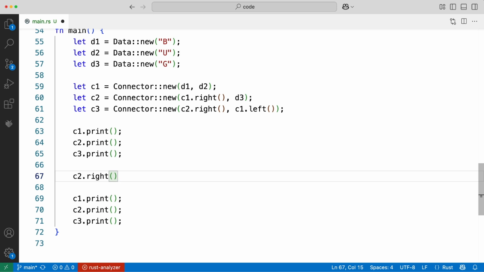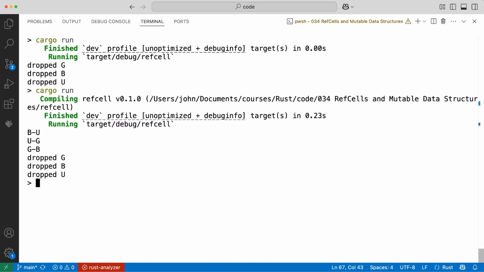And now if I want to change it, I can ignore the Rc, the reference counter, and for the RefCell I can do borrow_mut, I think, and then on that I can call set_name, I believe, and I can change the name to I, like this. Let's try this, see if this works.